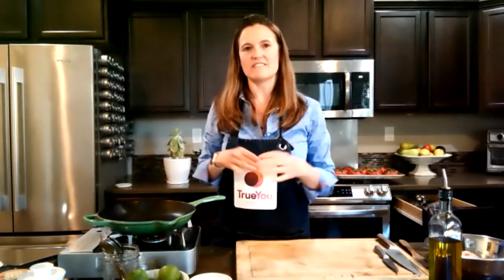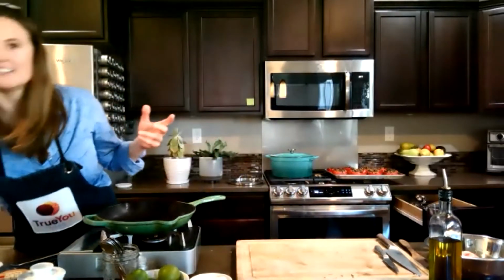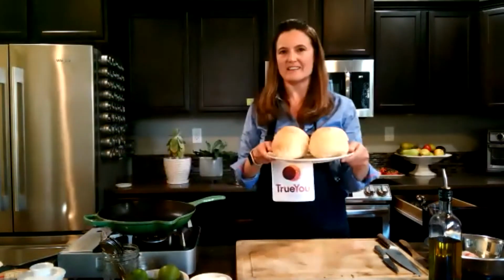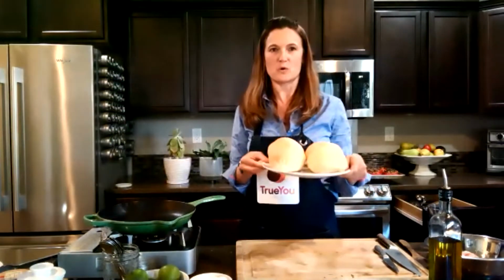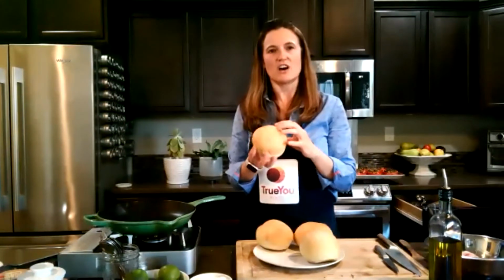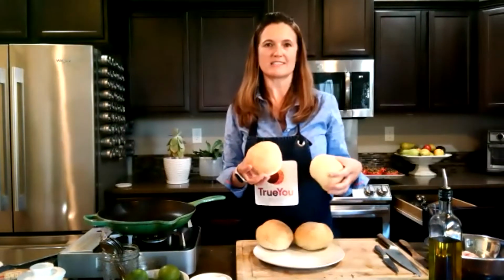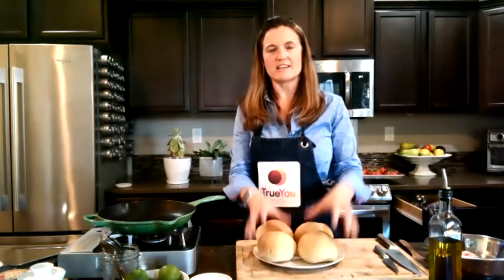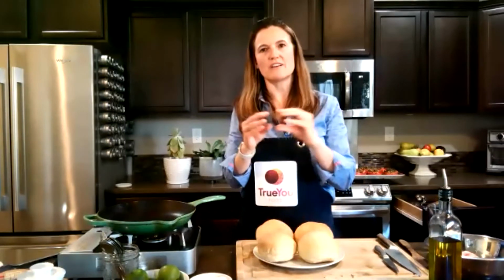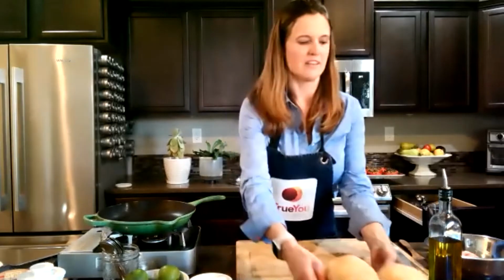And tortas are these amazing sandwiches, essentially, in Mexico. And there's this incredible bread called telera, which I have heard they sell at Colima Market here. I did not have time to go to Colima, but these are Sparrow Bakery rolls, and they sell these at Whole Foods and also at Sparrow Bakery. And they're just that delicious kind of big white soft rolls with a crusty exterior that Sparrow Bakery makes. And so I decided they would probably be an acceptable substitute to telera rolls, because I know that they're also kind of big and white and kind of doughy on the inside. And so we're going to make our sandwich on a telera roll, our torta.